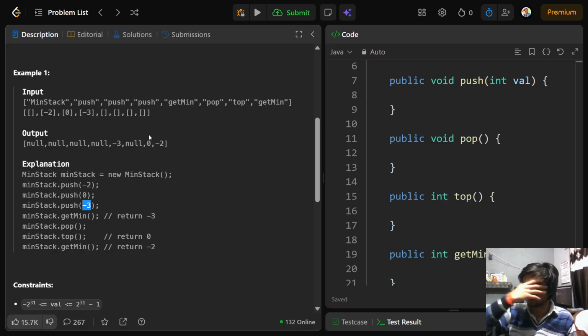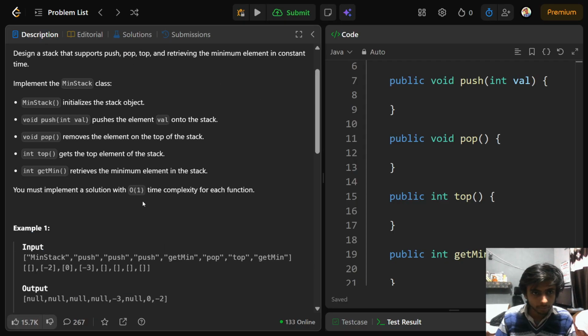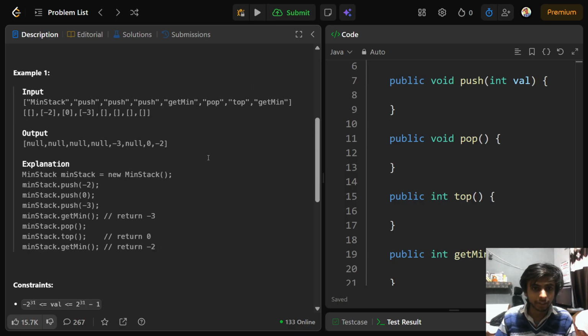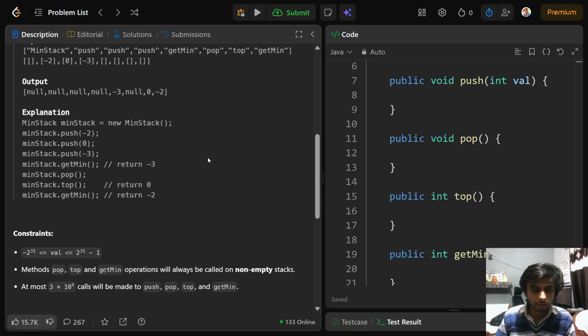Well, stack is what? Last in, first out. So this element came last in our stack, so it should pop 3. Then if we check the top, guess the top element of the stack. Okay.